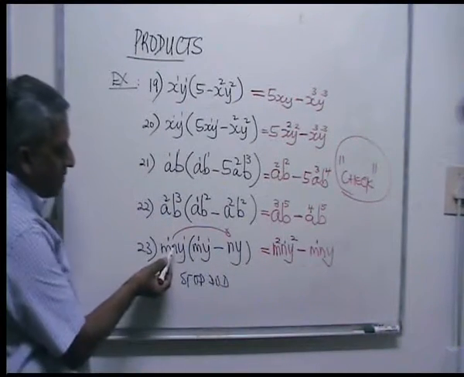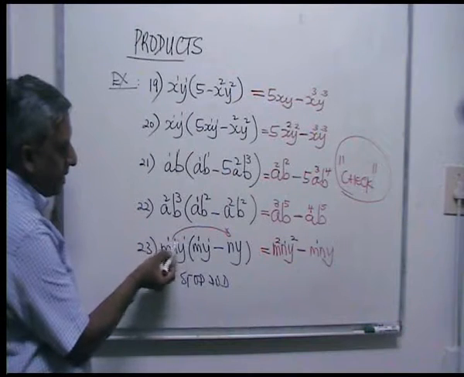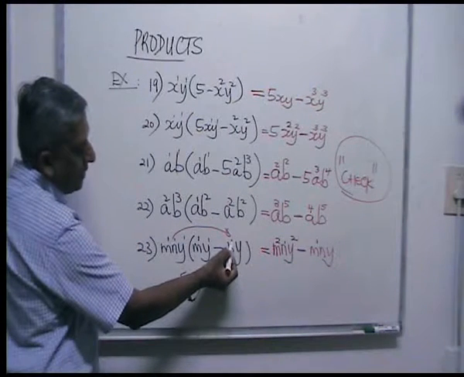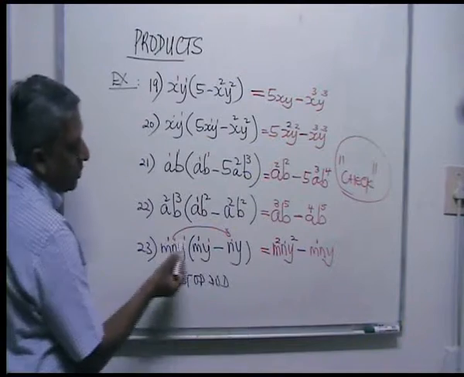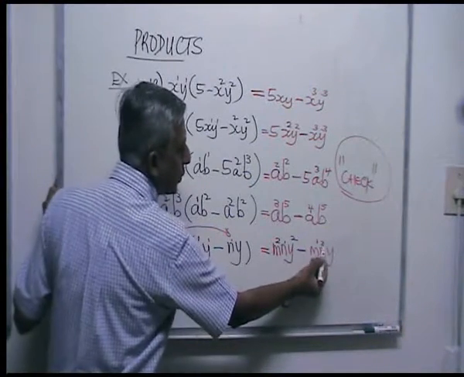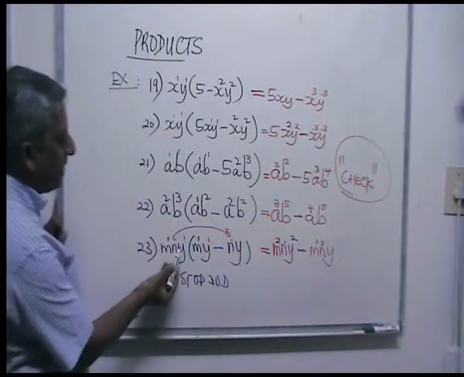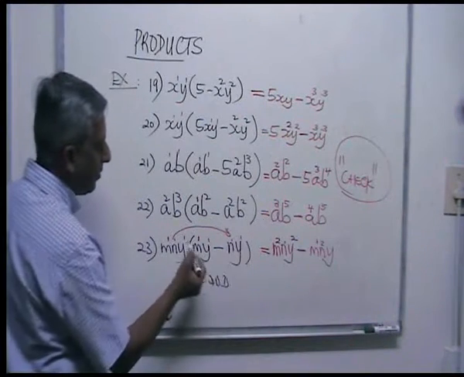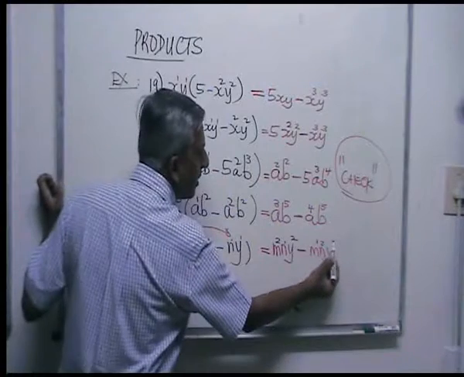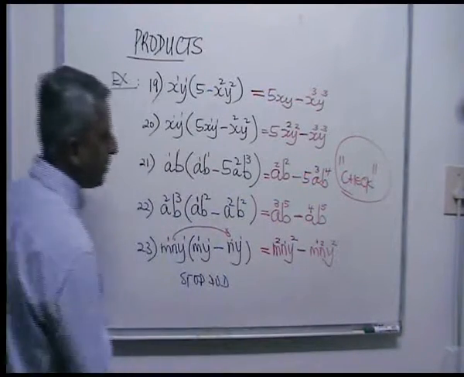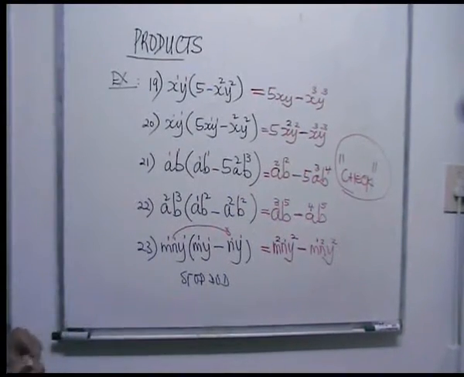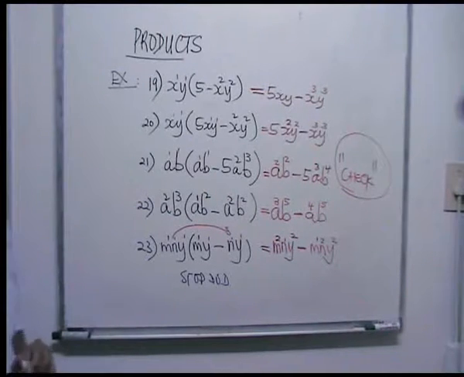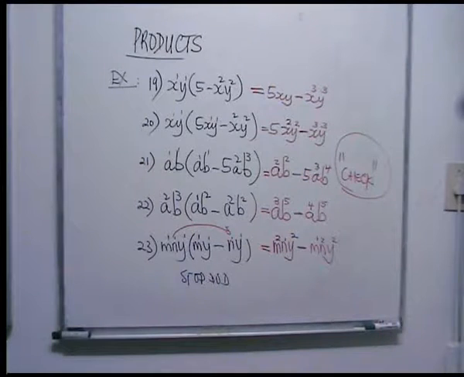But now the N here is 1, and the N here is 1. So that 1 and this 1 gives me 2. And finally for the y, there's a 1 here and there's a 1 here. 1 plus 1 gives me 2. So that's your answer for number 23. We're going to let it roll for a while and then you can mark your work and check.